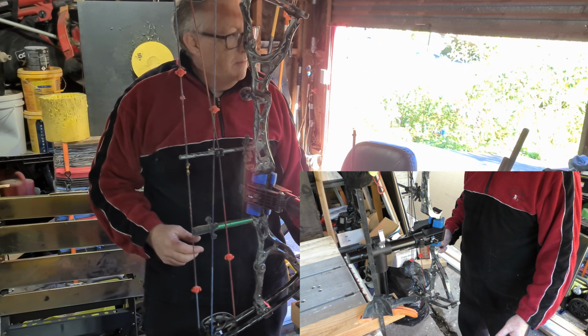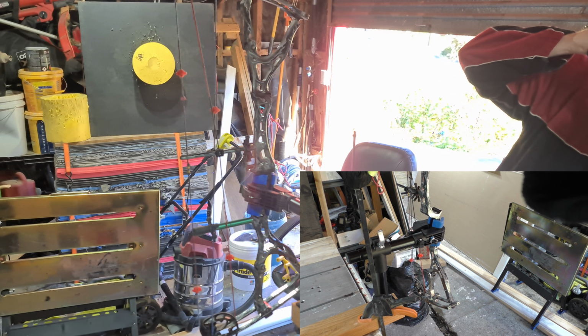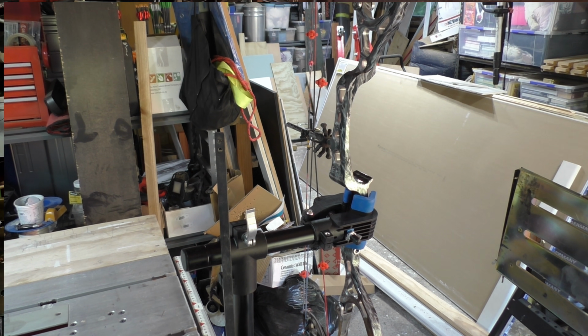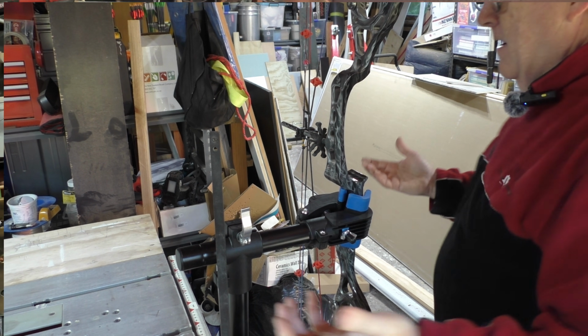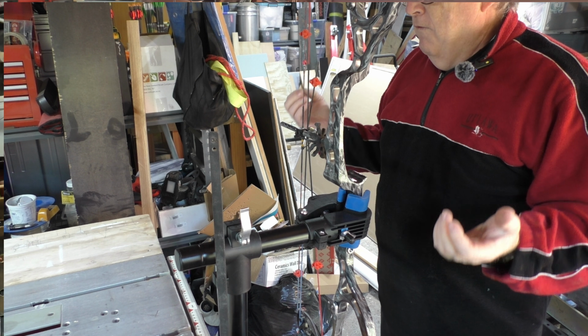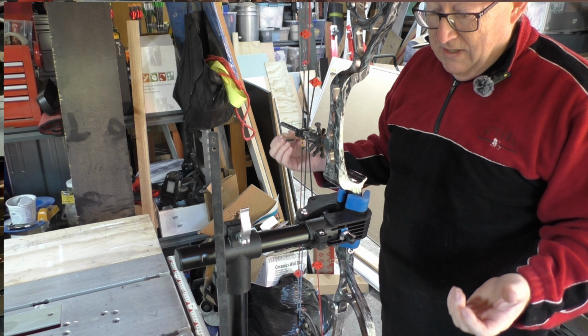And no, I didn't crack this limb by putting it into that other vise that I've got. But yeah, this is it. This is how it actually holds. Hopefully you can see that there. And it is a really good bit of kit for your bow. Yeah, I can put my recurve in here.